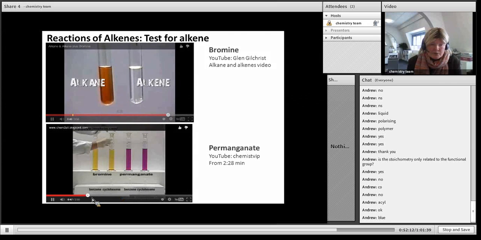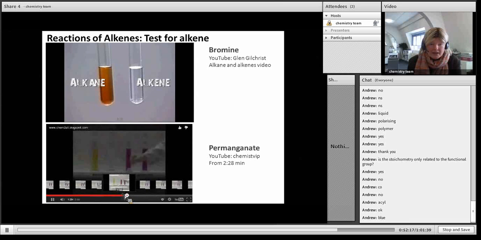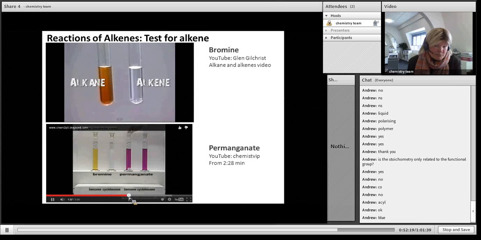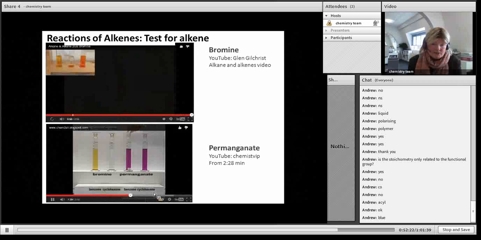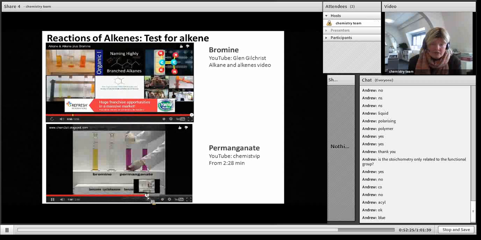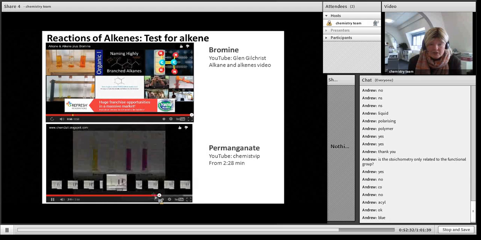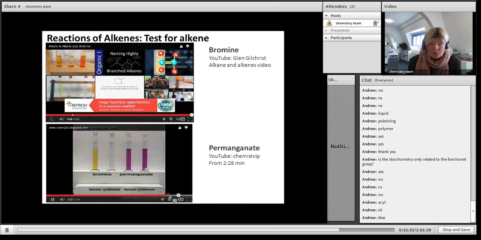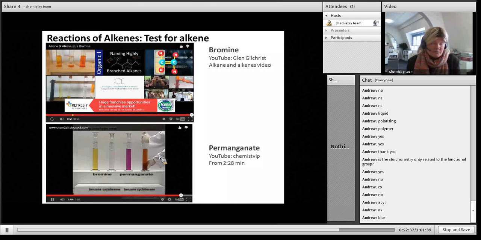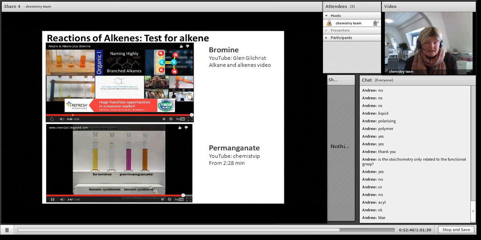This test, I'm going to move it on because it was doing the same thing over there. If I move it on to the permanganate, now they didn't use acidified permanganate, so you're not going to get a colorless solution here. I'm going to move it further on. Okay, they've added something there now, and it hasn't changed the color. You can see it's still purple, and I'm going to move it on a bit more. Can you see they've now added the alkene to it and shaken it up, and can you see it's gone brown? There's been a reaction. So we've actually formed a diol over here.